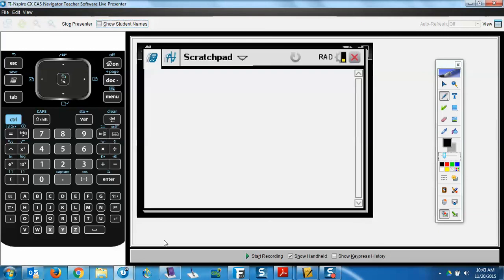When they say find the max and min values, just read that. That means they want the highest and lowest points. So they're talking global there. Okay? And then they want to know concavity, which means we're going to need what? F double prime. Concavity means the second derivative. Okay? So you might look at this, to be honest, you could be tempted to just graph this f graph, and then do a zoom fit between what, 0 and pi? You could do a zoom fit between 0 and pi, and you could see right away the high and low points. You could trace right to them. You could probably find the inflection points.